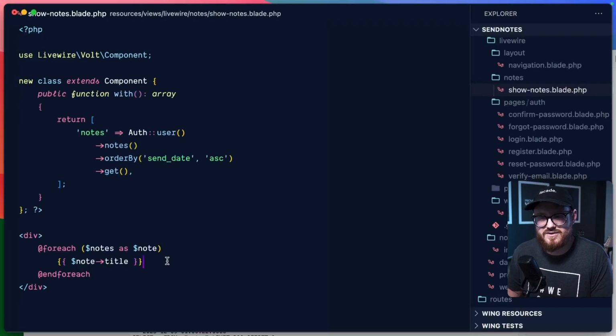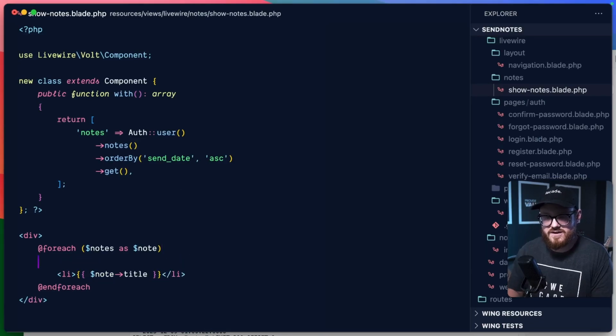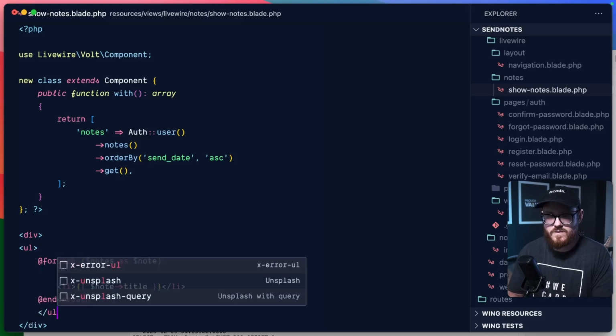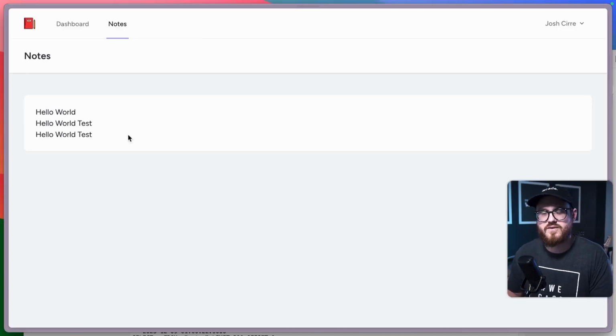Now let's go and make this a little bit prettier. Perfect. Just a simple, okay, hey, we have stuff in the database. Now we're displaying it on the screen.